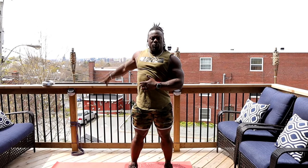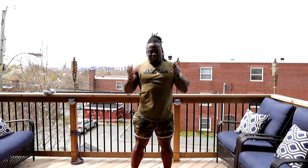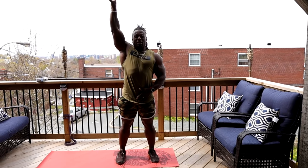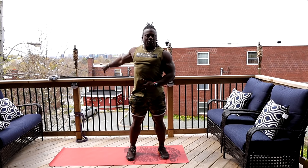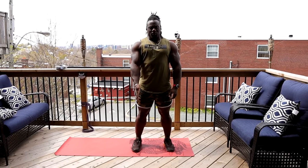Now what we want to do is avoid coming up and then doing a bunch of this. We want to keep ourselves completely straight here. So when we're pushing our hand away, once we get to the top and internally rotate, we can feel that shoulder socket moving and then continuing to push away from the body and then right through, and then the thumb is going to come out in the same position it was when we started.